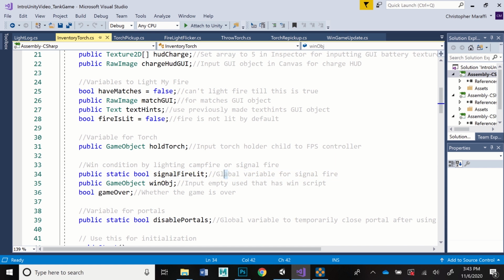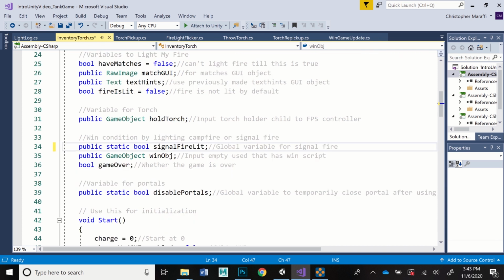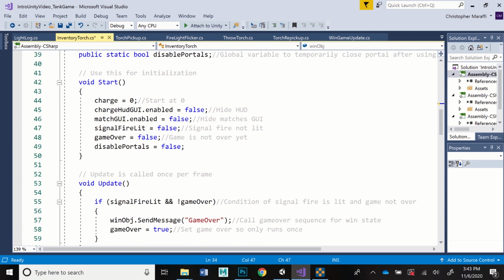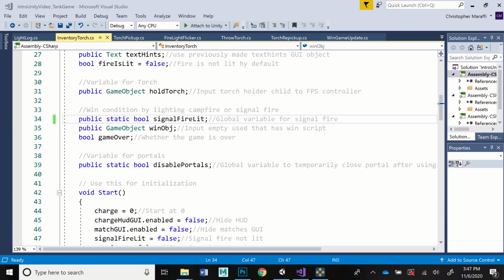That's the one that you want to set to true once it becomes lit, and then all of the logs will light. And then you want the win sequence to happen. In addition to the signal fire lit global variable being in inventory torch, this is also where the win sequence is going to be initiated.